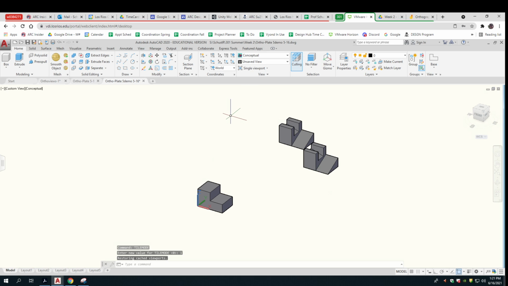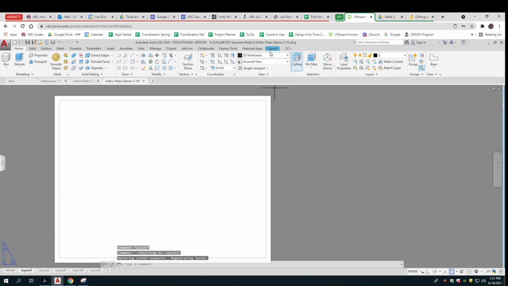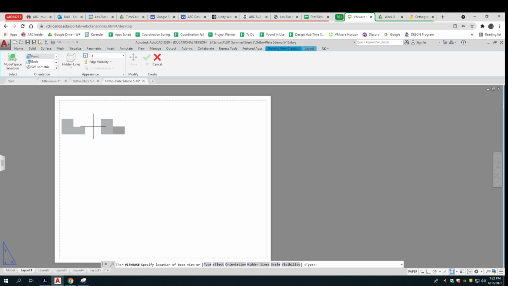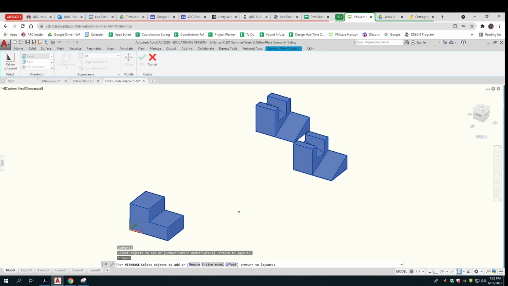So you should be able to click on a layout. This little layout button should show up along the top. And then you should have two sets, layout viewports or create view. And from create view, you're going to do a base view from model space. Click. And then it's going to think a while. I've got too much in there. If you only have one thing in there, you don't have to do this next spot. So that's where mine's messing up, is mine pulls and wants me to open up a file.